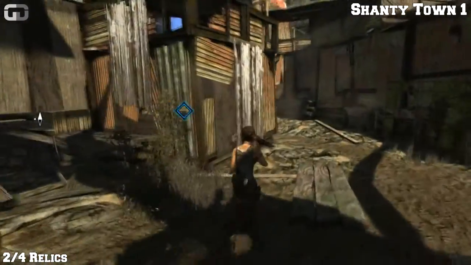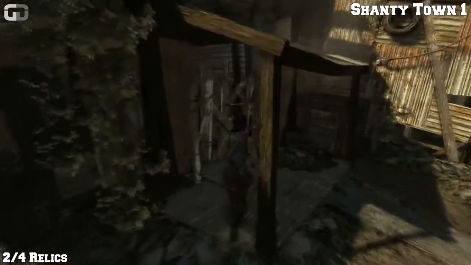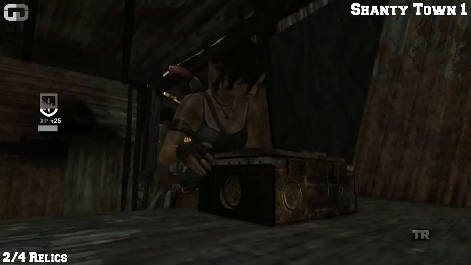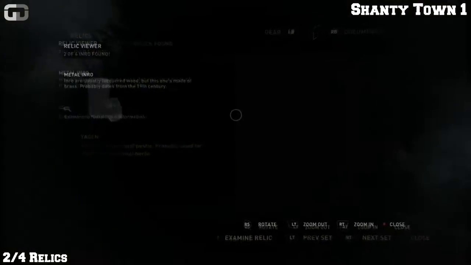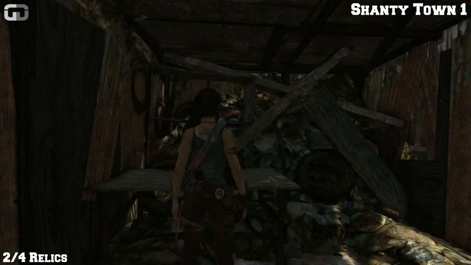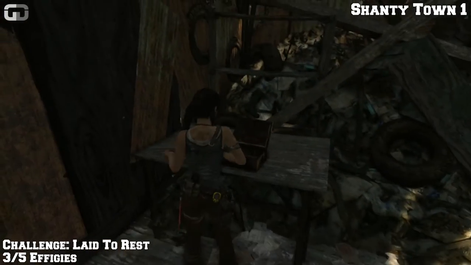If you're looking at it right now, go there, go around this corner here, and you'll find your relic. It's the box, which will contain relic number 2. In row are usually lacquered wood. Okay, the next one will be the elephant god looking thing. Lay to Rest challenge, so it's 3 of 5 now.